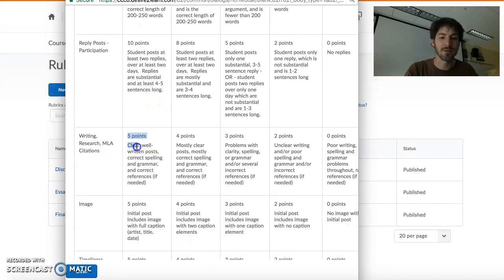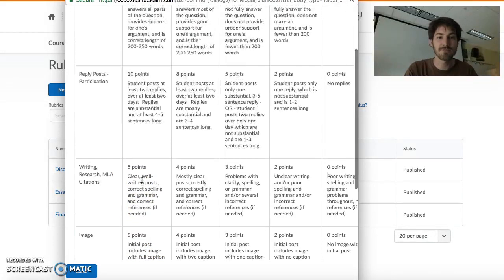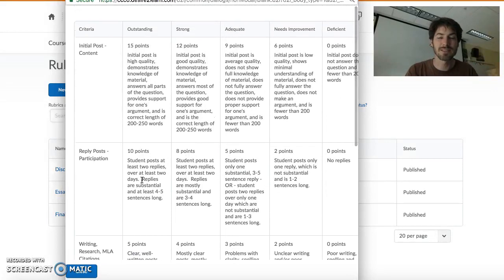If you're including research, MLA citations, references, and an image, that's the other 10 points right here. These two categories will get you to that full credit post, because honestly, the discussions are there to engage with the material, but also will likely raise your grade if you're participating regularly.